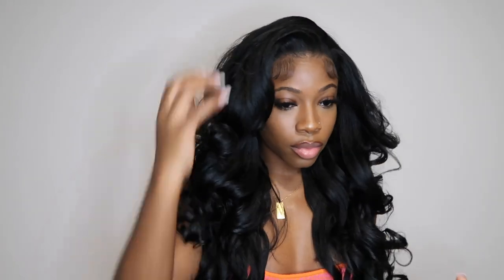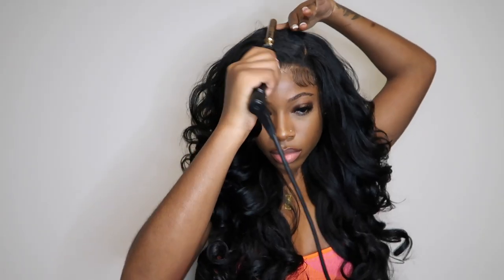I didn't get much shedding with this unit, but as far as the tangling, since this unit is more on the longer side with curls, it will tangle as you continue to wear it.